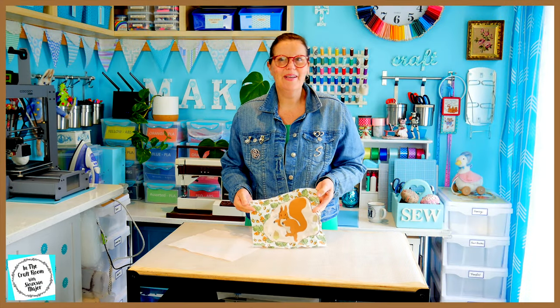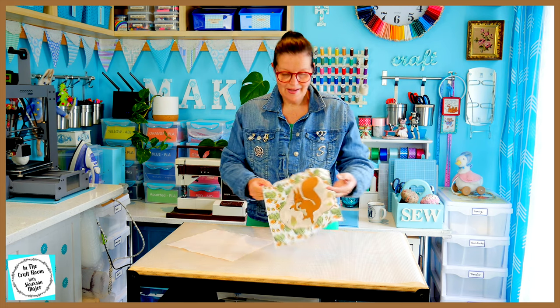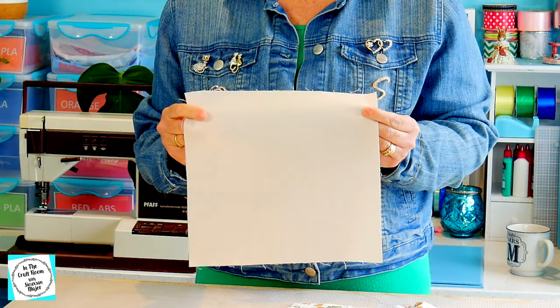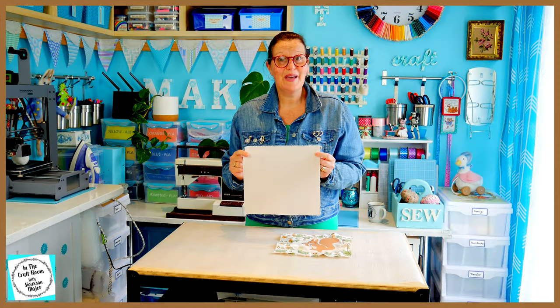So Squirrel Nutkin's all stitched on and he's looking really cute. My next step is to bubble cut this fabric again and stitch it on to another piece of backing fabric, which belonged to another character square, which I'm going to use for this character square.